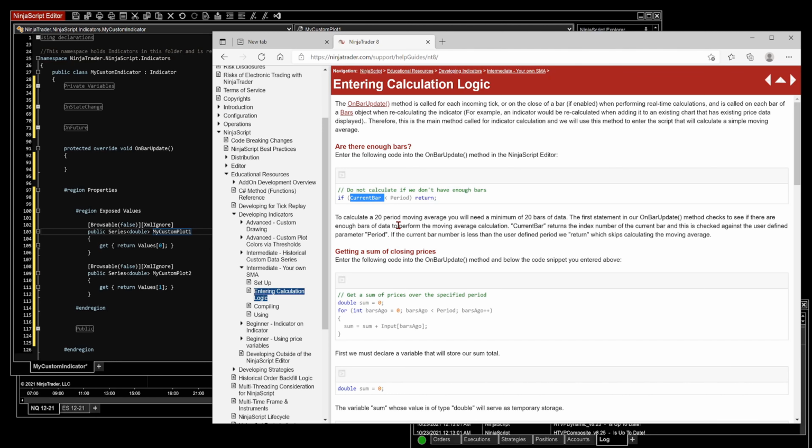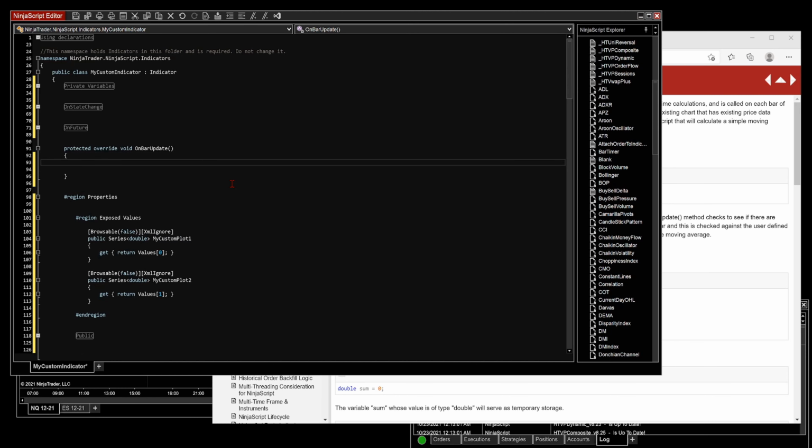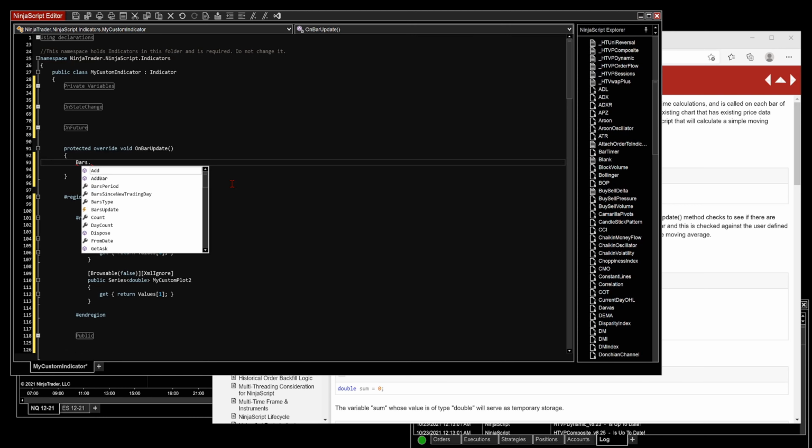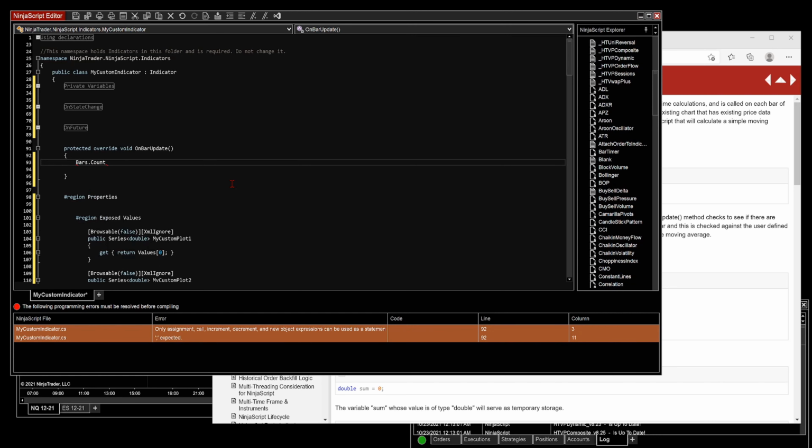So now, a couple more explanations here. Current bar, we have a bars array. We have bars on our chart, right? We have bars and we have a count. We have a certain number of bars on our chart.